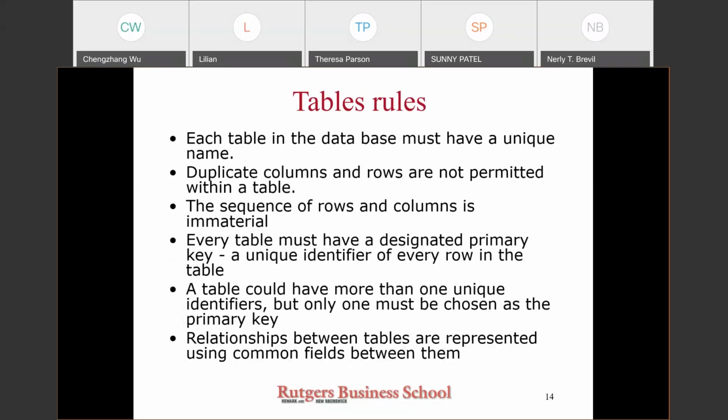Well, next, let's see some table rules. Tables in a relational database must conform to a number of rules. Each table in the database must have a unique name.